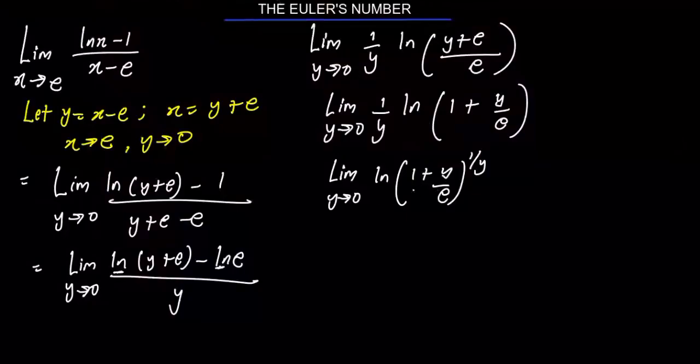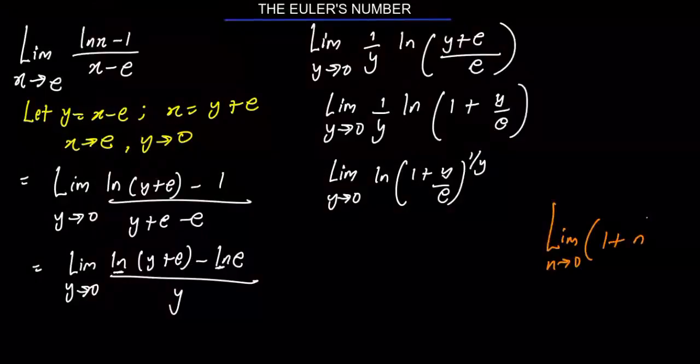Now, the thing is that we need a task. And what was the task? Find a way to express this, remember, as modeling this identity, which is the limit as n tends to 0 of 1 plus n all raised to power 1 over n, which is e. Can you try this out? How can we make this equal this? Okay, from here, what do you think we are going to do? Observe. Firstly, let's make this and this the same.